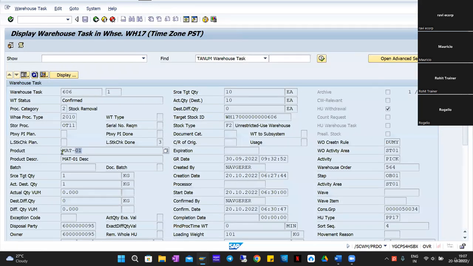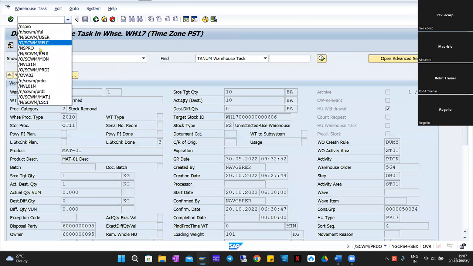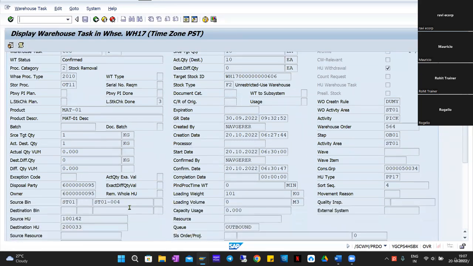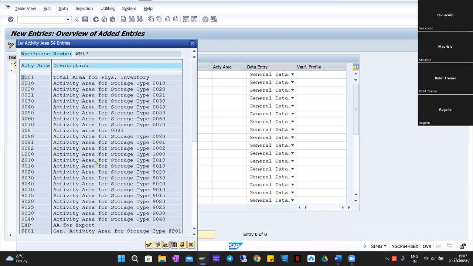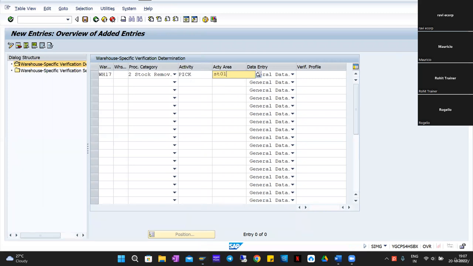I'll go and check in the monitor where the stock is. ST01, right? So if I want to restrict only based on the activity area, I can give that. My activity area in this case will be ST01.